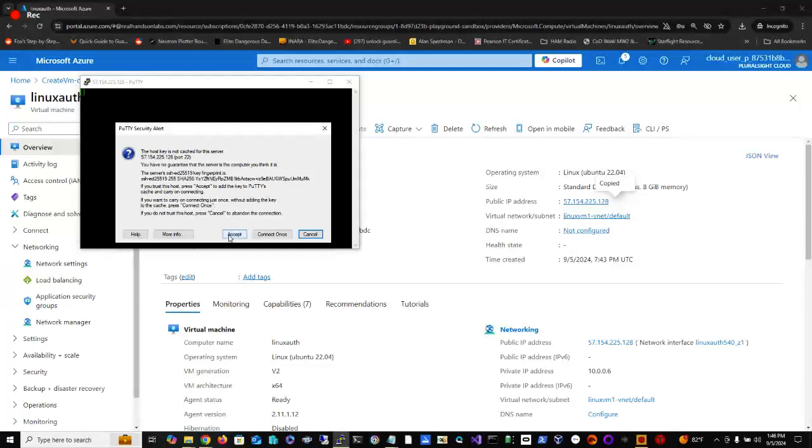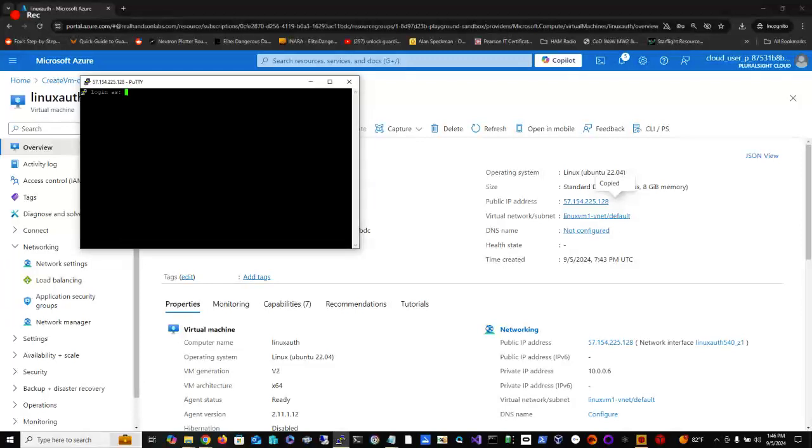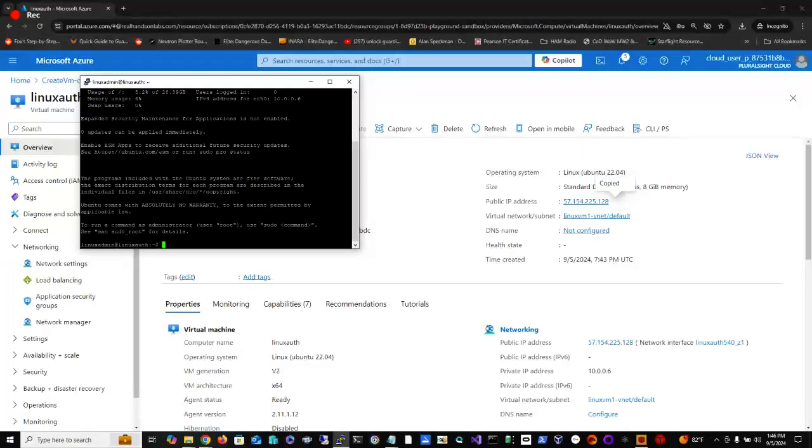Now I go ahead and I open, just as I did before. Instead of putting in my username and password, I'm just going to put in Linux admin, and it's authenticating with the key that's stored in the PuTTY client, and now it can get in. So that is how you do a VM with the private key pair authentication. So private and public keys. Hope that makes sense.